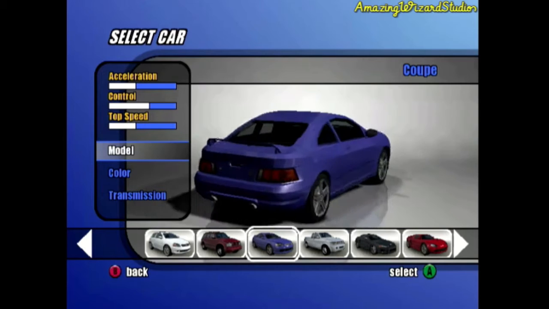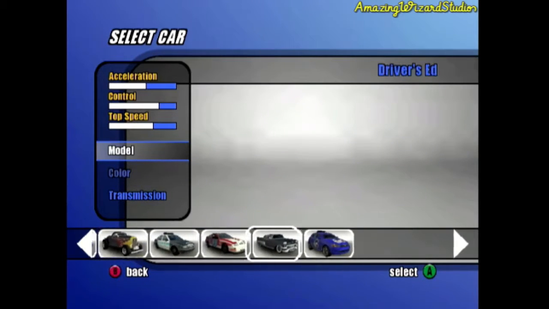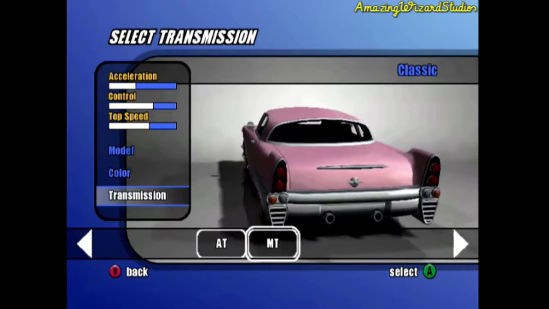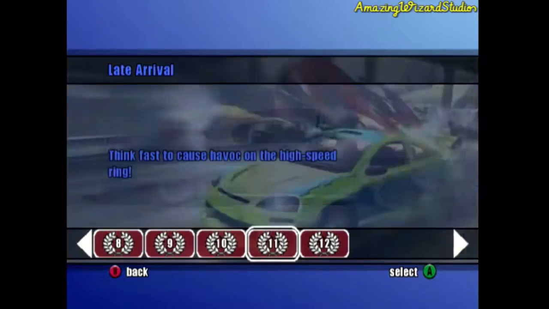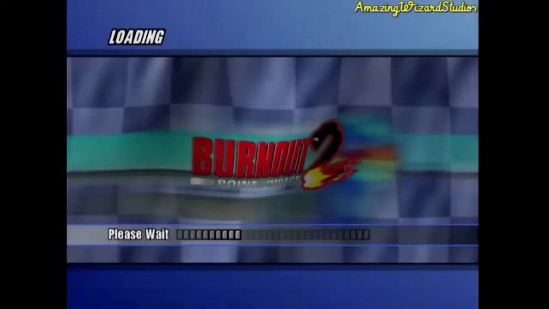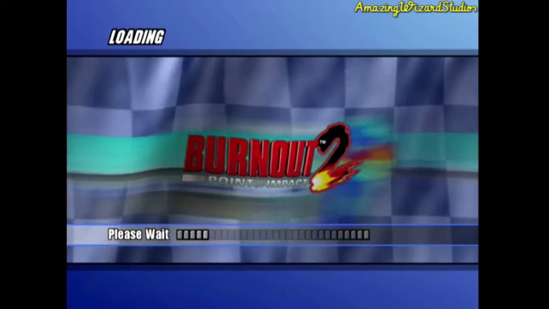Now it's car selection for the last crash zone for this video. I guess we'll use the classic for some old school disaster, yeah. Crash Zone 12 is Glass Canyon, where we'll cause some downtown devastation. For this one, we have to cost more than $23 million worth of damage for a gold medal. It's time for some old school disaster.